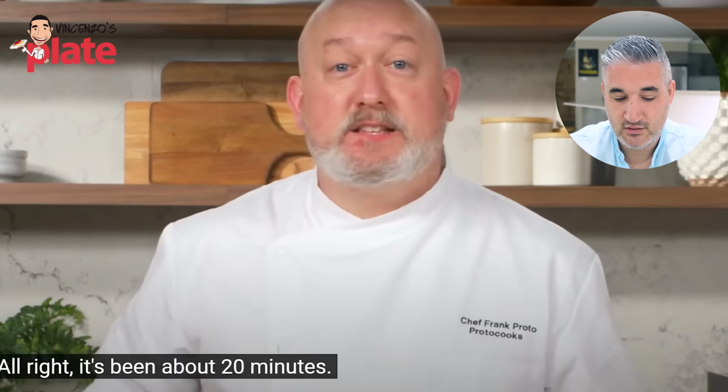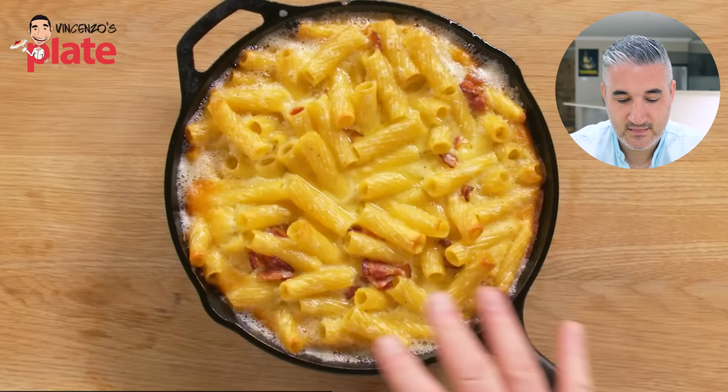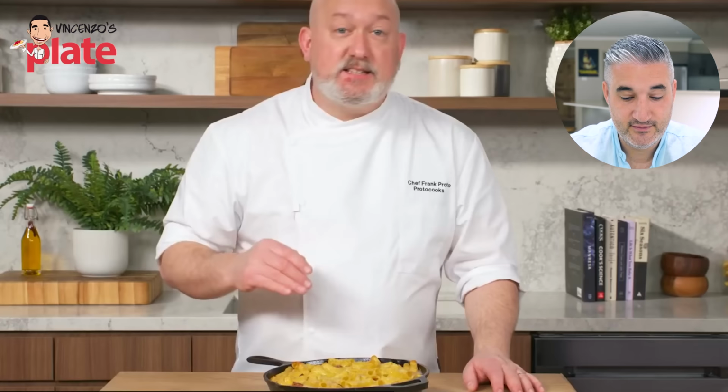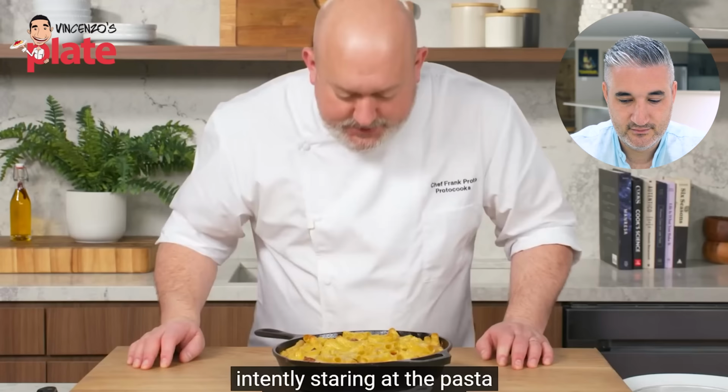All right, it's been about 20 minutes. You can see that it's nice and bubbly and brown and crunchy on top. We want to let this set for about 10 minutes before we cut into it so it's not a sloppy mess. I'm going to stand here intently staring at the pasta frittata until it's time.